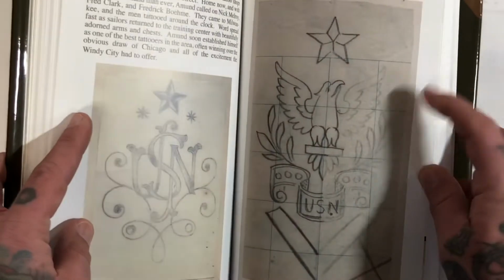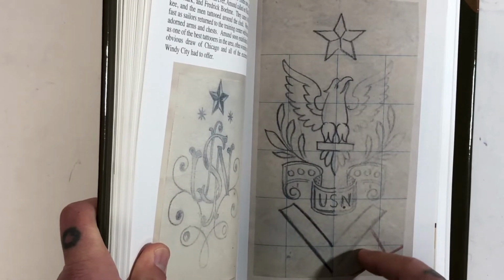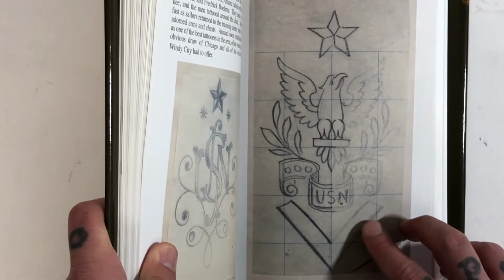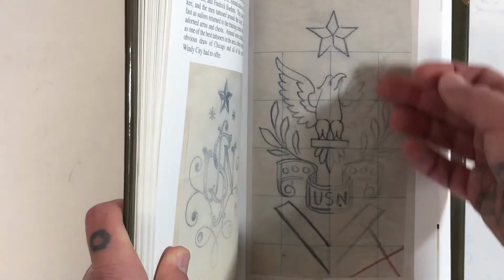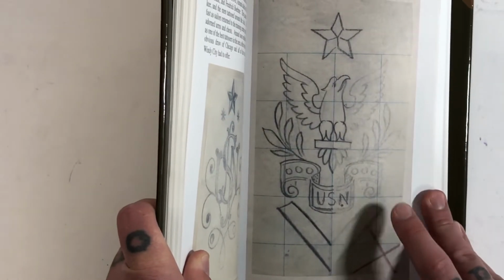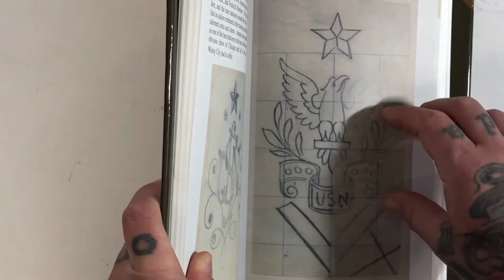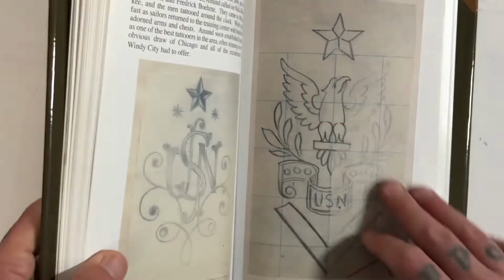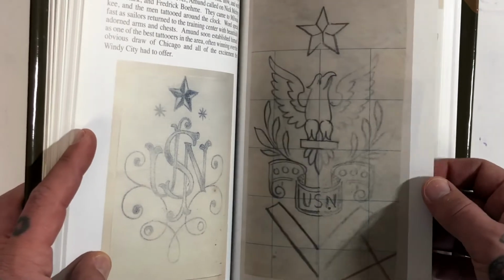Some more history and just showing layouts. A lot of these early artists are really taking a technical viewpoint to how they're laying these tattoos out. Here he's got a grid system, so he just knows that A, he's symmetrical, and B, that there's a rhythm and a flow to all this. And this really harkens back to a lot of the stuff I talked about in the Philip Blue video. You're seeing that he's laying things out in sections. You're looking at this one, and then there's the middle section and then the top section. Smart design. And at the end, with tattoos, it's really just design.